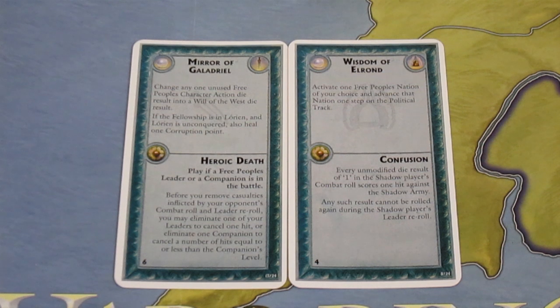And the other card we have is Wisdom of Elrond. Activate 1 Free People's nation of your choice and advance that nation 1 step on the political track. Ooh, we can get Gondor to war status with that. They're 1 step away from at war, and they're passive, so that could bring some much needed reinforcements to the Gondor region. Oh man, we're in such trouble.